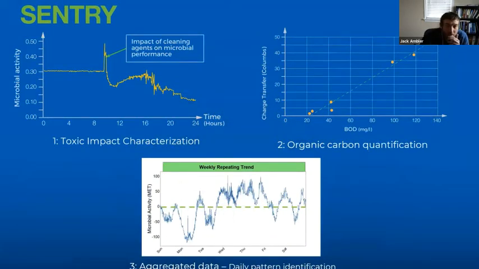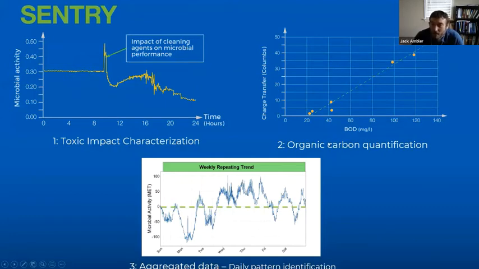Again, a little bit of review, but these are the 3 ways we characterize the data. The first one is toxic impact characterization, or large immediate change types of characterization. In the top left here, you can see very steady state for the first 10 hours of running, followed by a large chemical or organic load, in this case an inhibitory compound, that gets in there and causes a decrease in the metabolic activity or the organic consumption rate. You're at about 50% after 12 hours, so you can get an idea of exactly when it hit the biology, how badly it hit the biology, and then if you span this out, how long it would take to return to steady state.